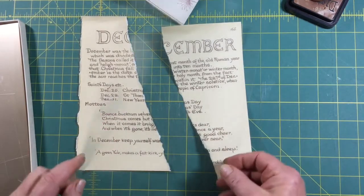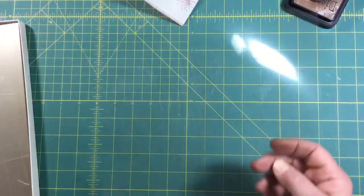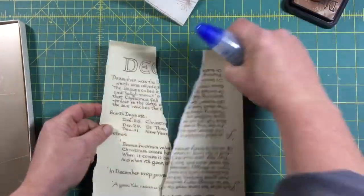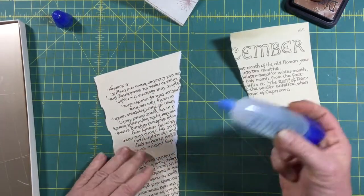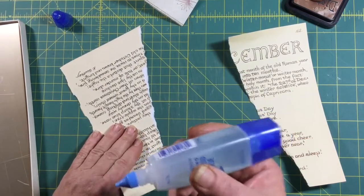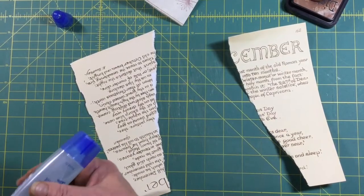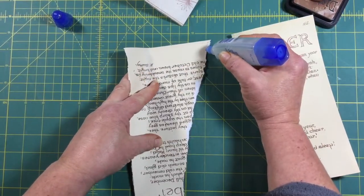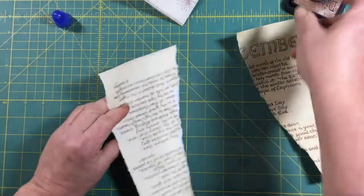This might be kind of difficult to see because it's transparent film. I'm not gonna trim this film at all just yet, because what I want to do is get my page onto the plastic and I don't know how I'm gonna cut and trim it up yet. Then I'm using this Tombow glue, but I think Eileen's will work — I haven't tried Fabric Tack but I'm gonna guess it would work as well. I'm just gonna run a bead of glue just along the edge of the sheet here.